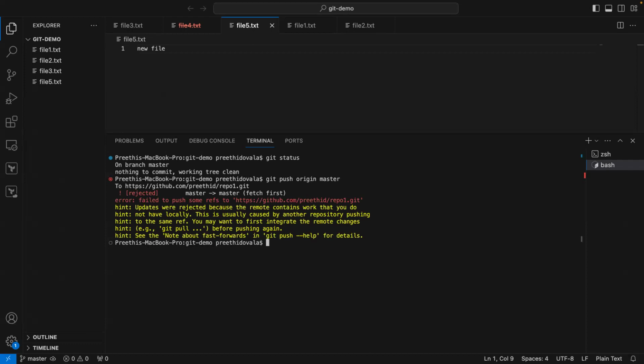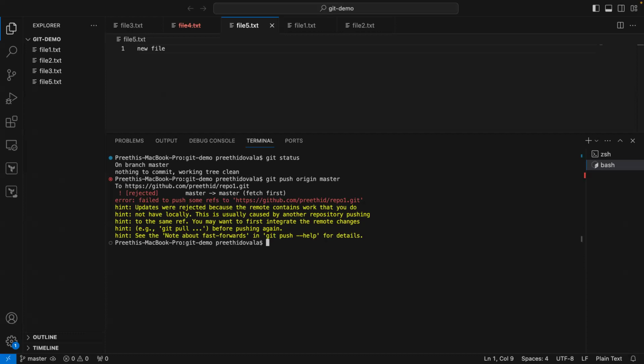See, always remember this is the thumb rule. Whenever you are pushing, you should first do the pull. Because, let's suppose I have cloned this 1 week back. During this 1 week, so many collaborators, so many commits might have happened on the repo. So before you push your changes, you should make sure you have the latest copy. In layman terms, you get the latest copy with all the commits, then make a push. That's a thumb rule. First do the pull before you push.